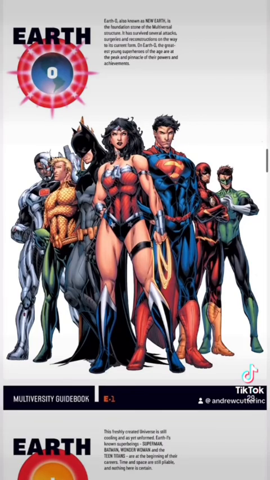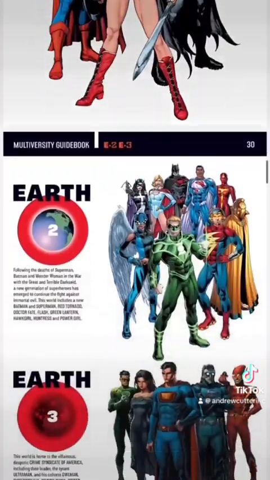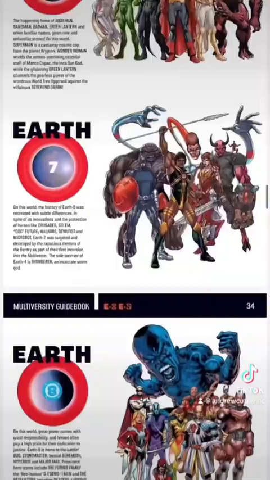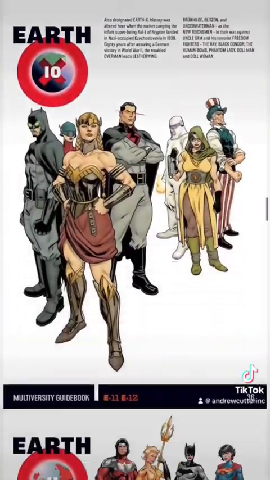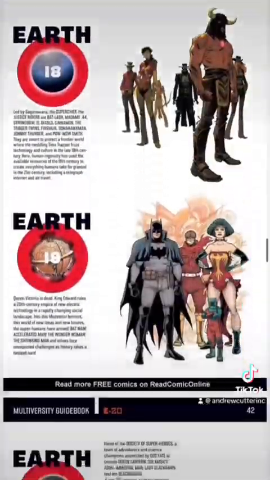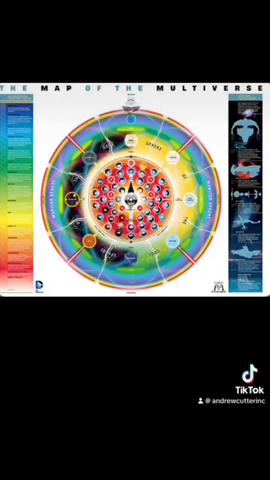And the funny thing is if you match up the DC Multiverse Guidebook and its Earths and its listings with the Big Bang one-shot list, they all line up correctly. The biggest change is there is more than just 52 Earths now. When you look at DC's multiversal history, and I'm going a little off topic here, but there is the multiverse, which are worlds that are created among themselves. Originally there were 52, however, now there are infinite.